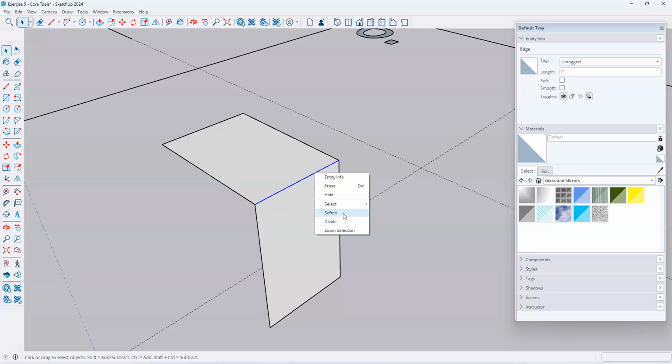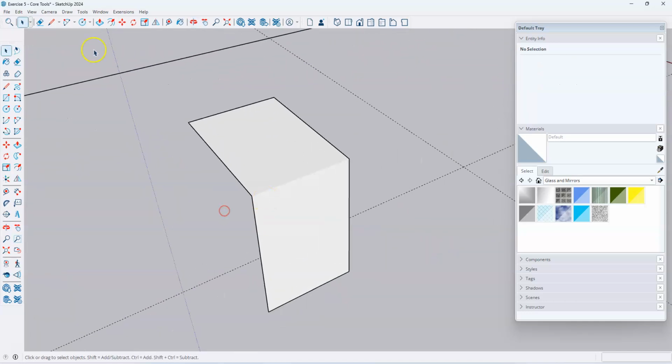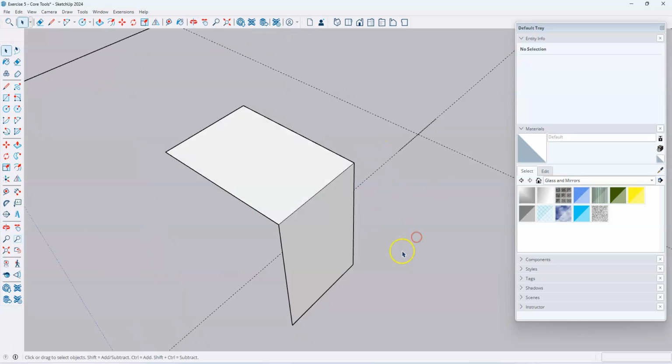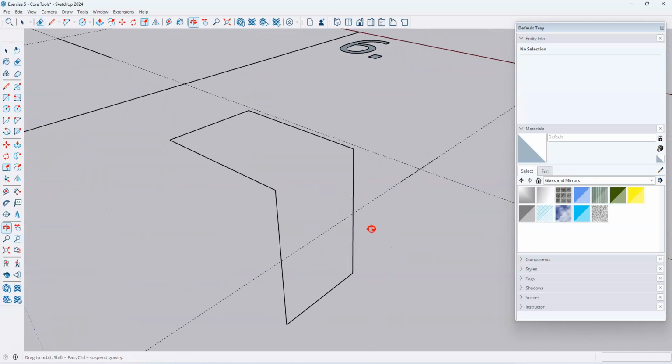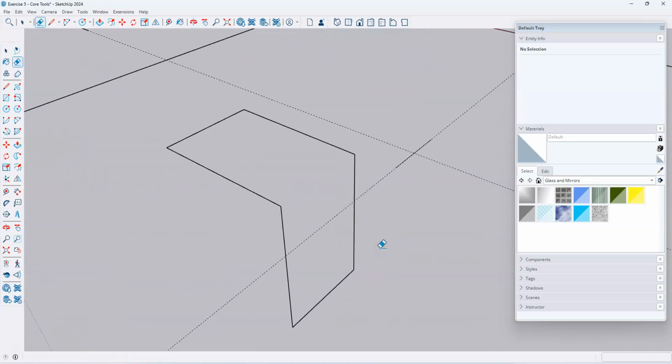How'd you get there? Right-click. Right-click. Yes. And I can soften that. And then again, if you want to be able to see that, you go back up to showing your hidden geometry and hidden objects, and you can just right-click and unsoften it. And what was the difference between erase and soften? Erase completely gets rid of it. So if I were to erase this line, I no longer have surfaces because SketchUp's like, well, you erased my bounding lines.